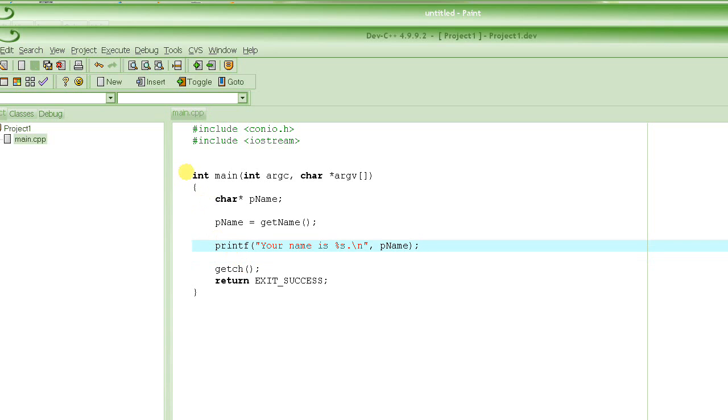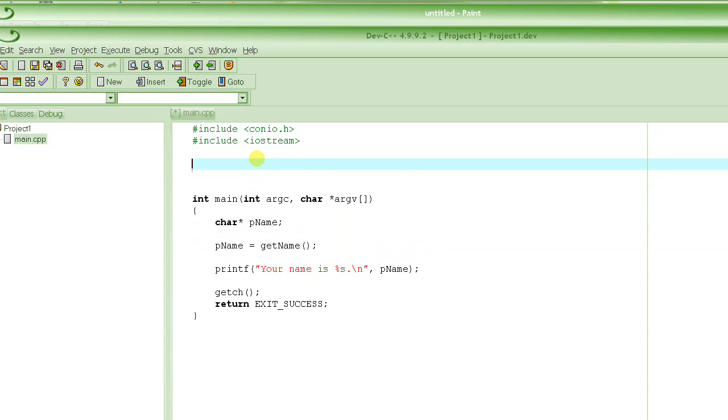Very simple function. It gets a name, stores it into the pName pointer, making this pointer point to the name returned by this function, and we use it to print this message: your name is this. Now all we need to do is implement this function. So how are we going to implement this function?